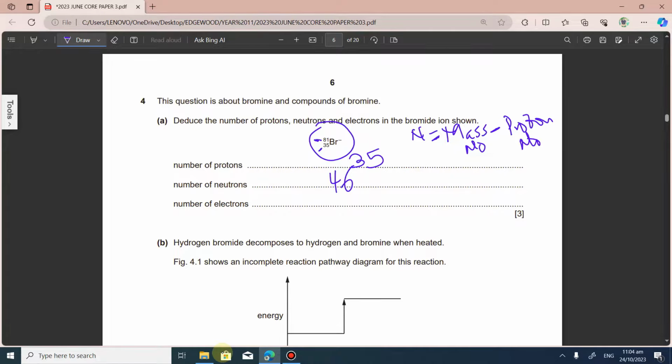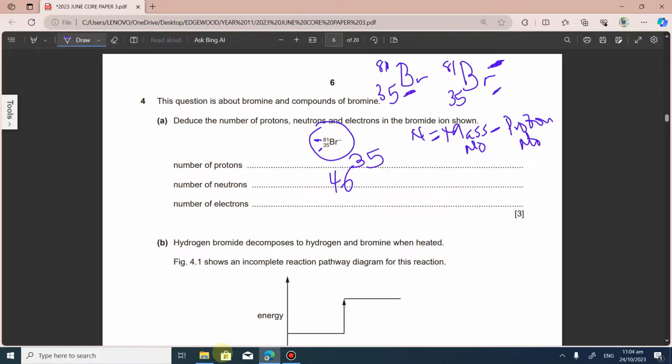Now, the number of electrons is what will change in a charged atom, compared to a neutral atom. What do I mean by charged and neutral? Let's look at this comparison quickly. This is bromine and this is the bromide ion, an ion that's charged. This is 35, 81 and this is 35, 81. Let me write this properly. In the first case, this is neutral. It contains no charge. But in the second case, it is charged. There is this charge here, and this charge means it has received an electron.